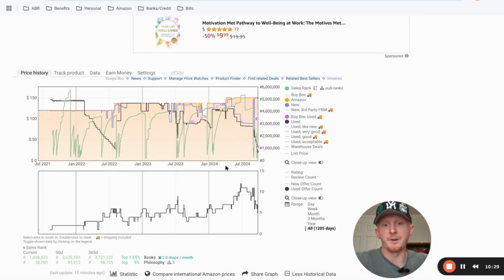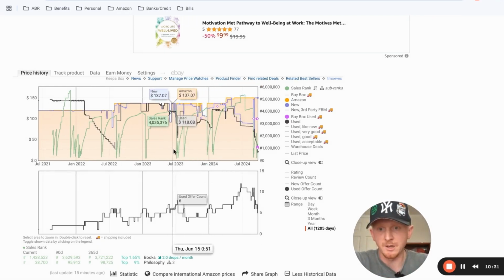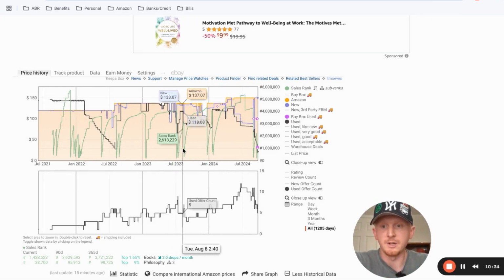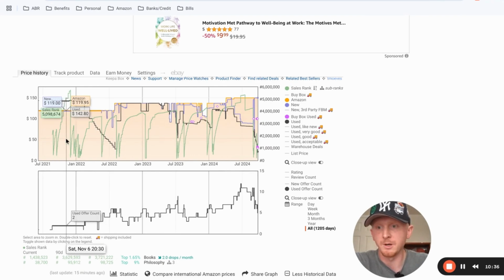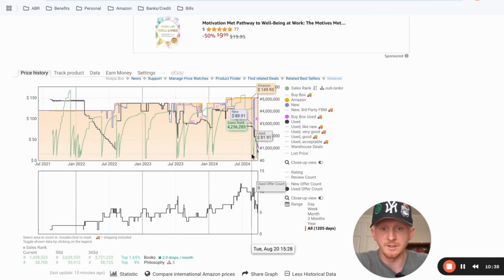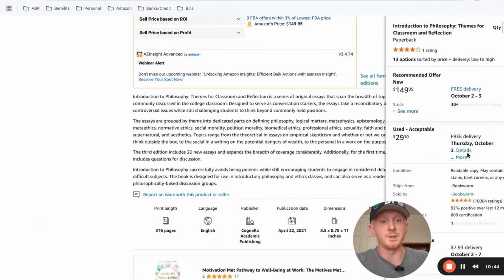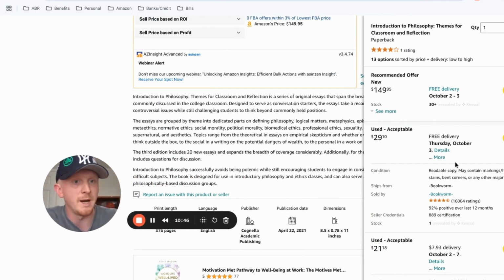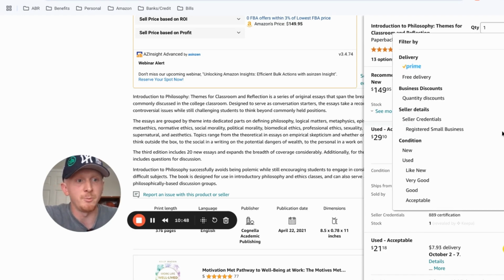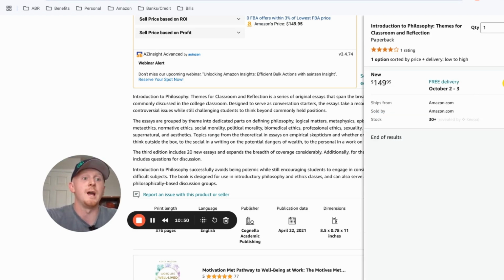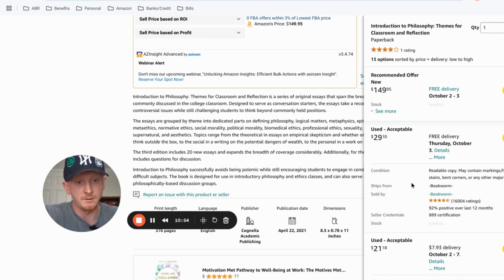So it looks like this is another textbook, right? You can see it sells in January, it sells in July, August time, January, July, August, and same here. It's sold in August and September, so it definitely has some seasonality to it. It doesn't sell a ton, so if I were to buy this, I would need there to be not many FBA offers here. So look, there's no FBA offers, just the new offer. So this is something I'm very interested in.